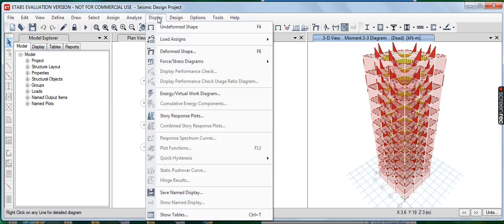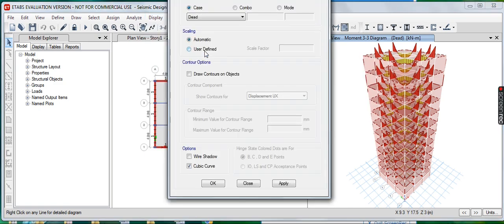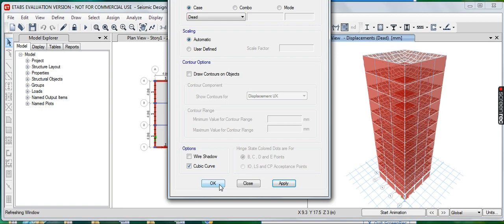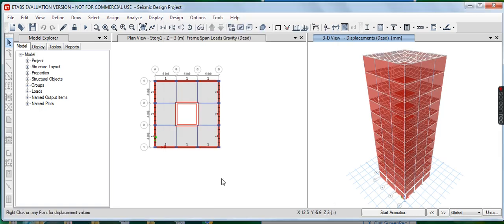Now display the deformed shape. The analysis part is over. Now we can go for design.